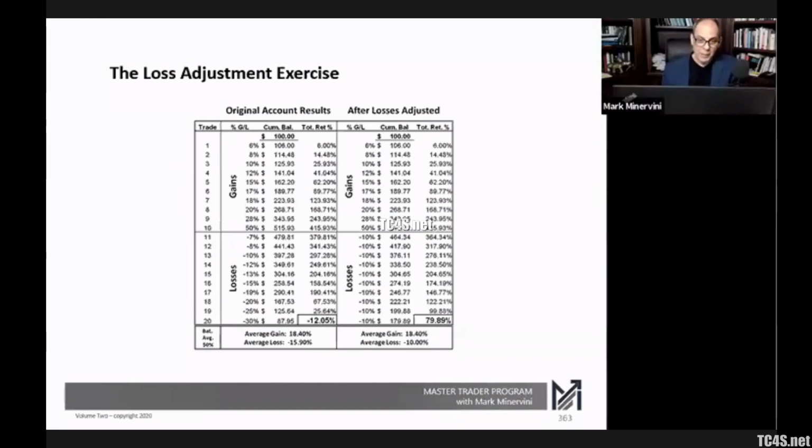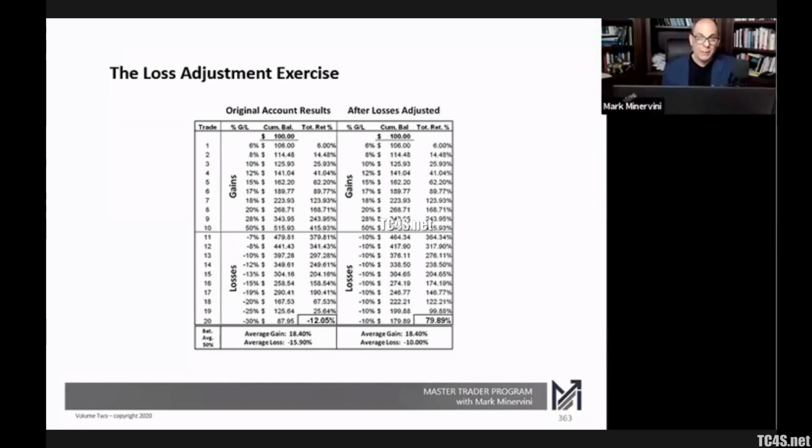And this example that I'm showing you isn't the exact numbers. There's actually more trades than 20 trades. But it's a good representation, and the numbers are very close to what I had experienced. Basically, I had an average gain that was more than my average loss, and my batting average was about 50%. However, I was down about 12 or 15% from all those trades.